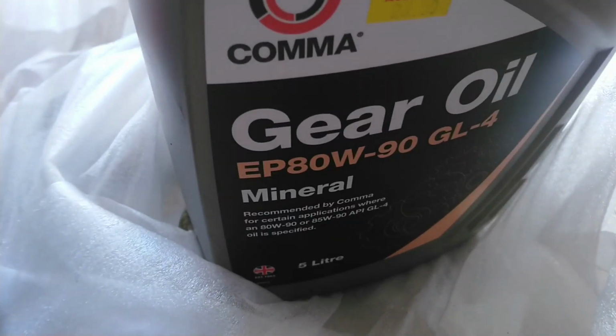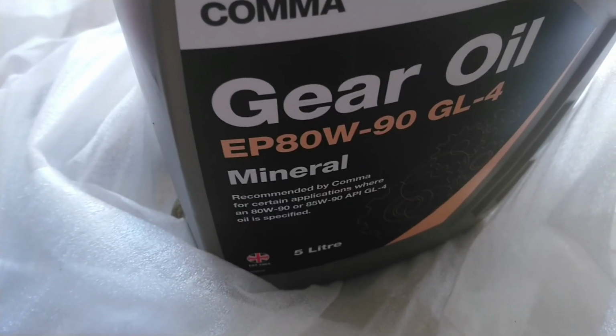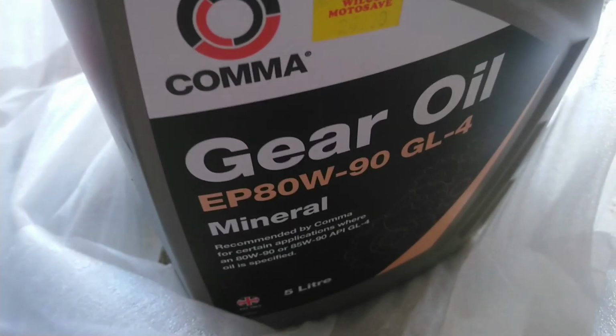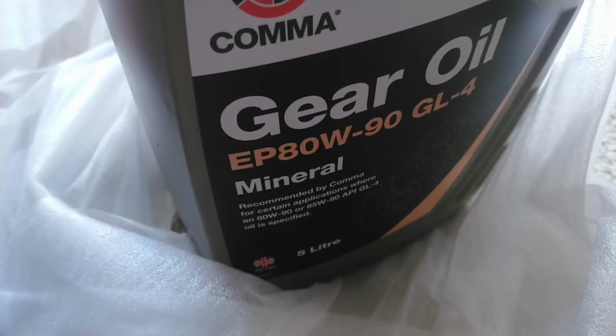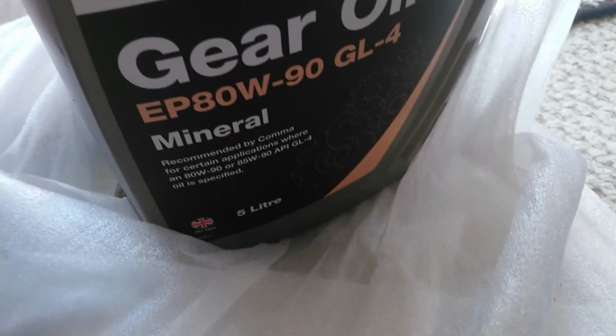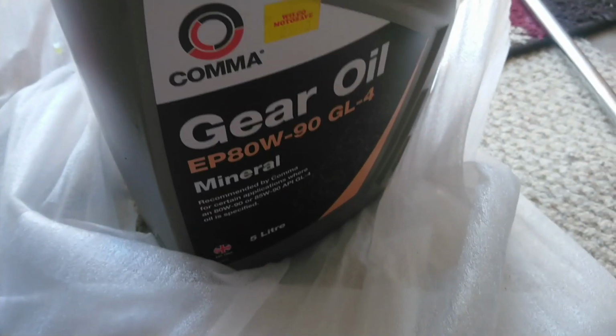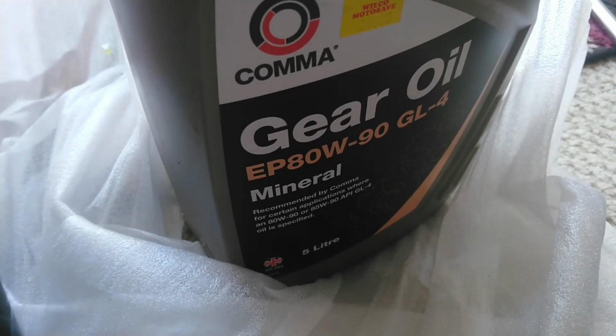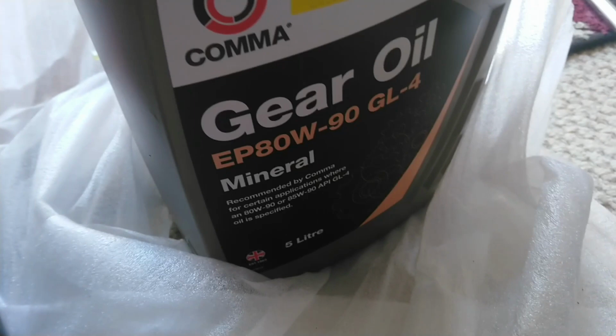This is the oil we've used for both the transfer box and the gearbox oil. I did the gearbox before I did this. I know this is not the recommended oil, but it is a bit cheaper. I've used it before, never had any issues with it, so that's what I'm sticking with.